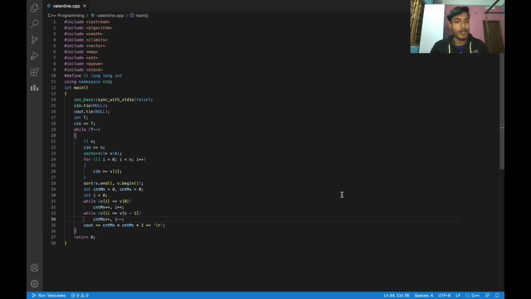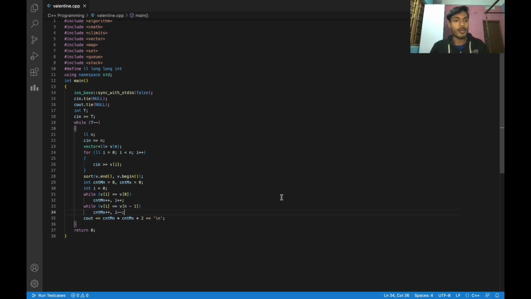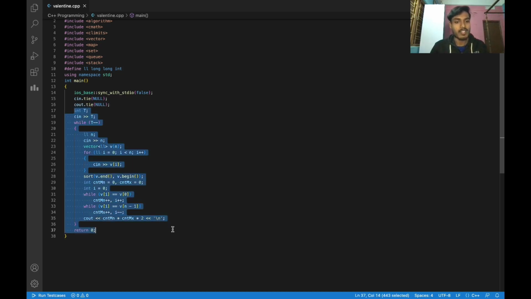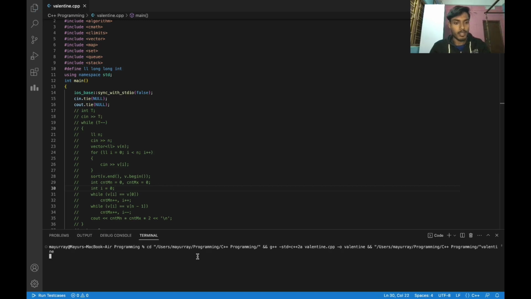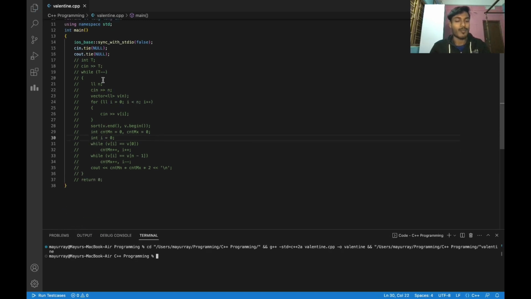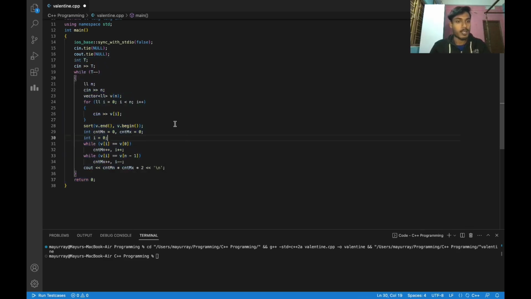One method that is coming to my mind is that we can comment out the various segments and see which segment actually has the problem, because since it's a runtime error, you have to first of all find which part of the code is giving the problem. So let's first of all comment the whole thing, and let's just check whether it's running properly or not. Yeah, it's running properly, so of course the remaining part shouldn't have any problem. I just checked though. Now let's just comment out this part.